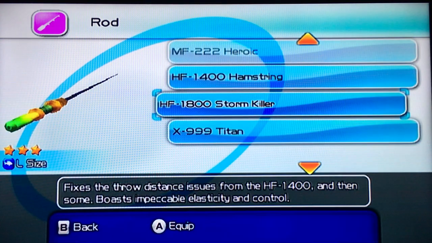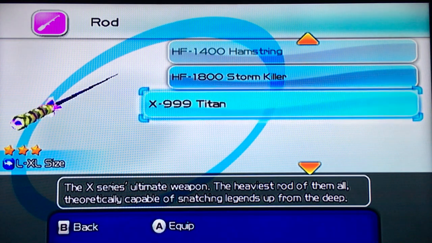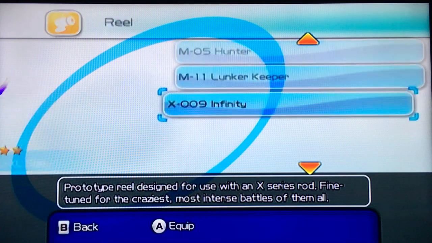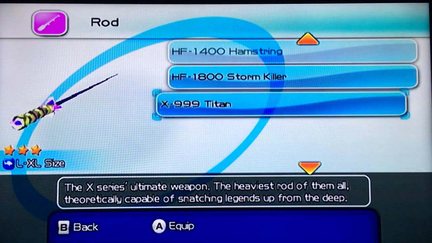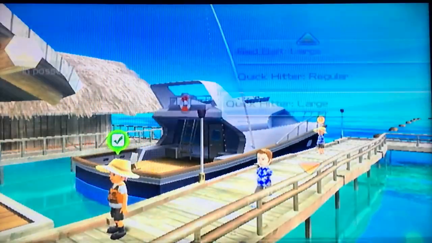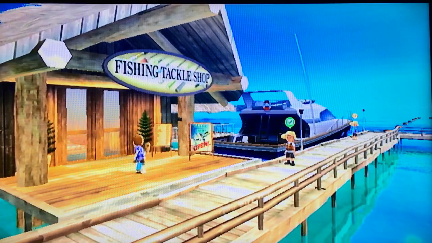But as you've seen, we did very well with the Storm Killer, so that is what you can use if you don't have the Titan and the Infinity. And just to say again real quick, it's the Lunker Keeper, that's the other good reel. So anyway, I'll go ahead and equip that right now just for the fun of it. Titan, Infinity, with the Quick Hitter Large.